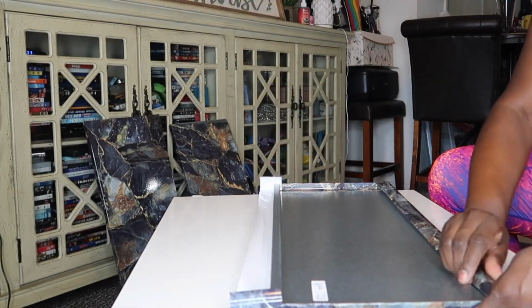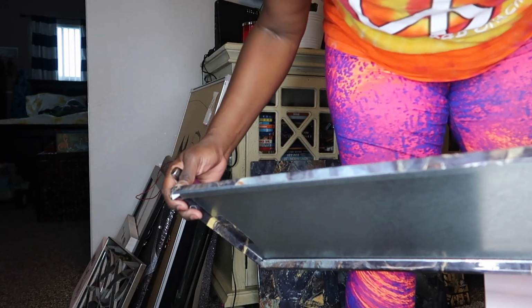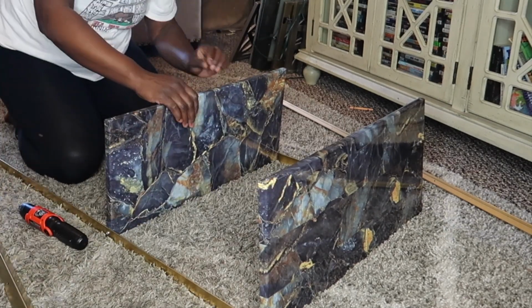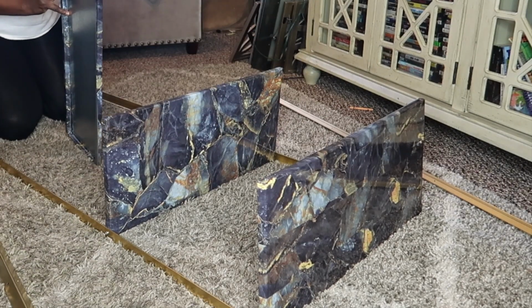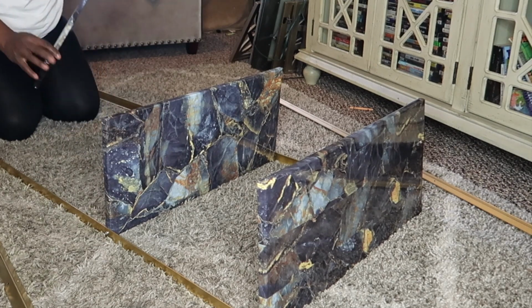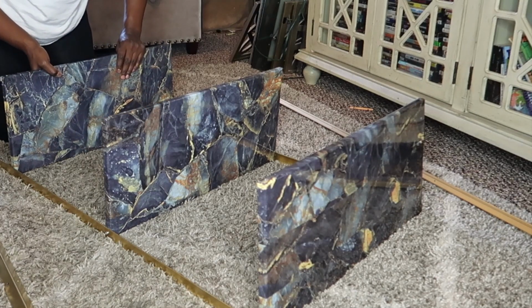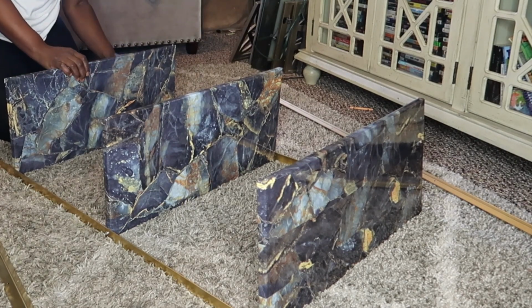Make sure that you are very mindful of how you cut your paper, because as you can see, there's just enough for 4 pieces to cover your 4 shelves. So be very mindful of how you're cutting the paper. I noticed when I was wrapping these, some of them are just different around the edges, and I think that's because of which way it needs to be turned when you're attaching them. I guess you guys will see that. Trial and error.